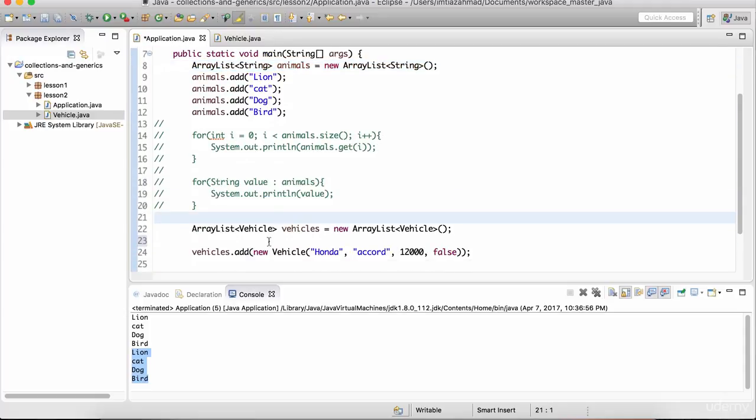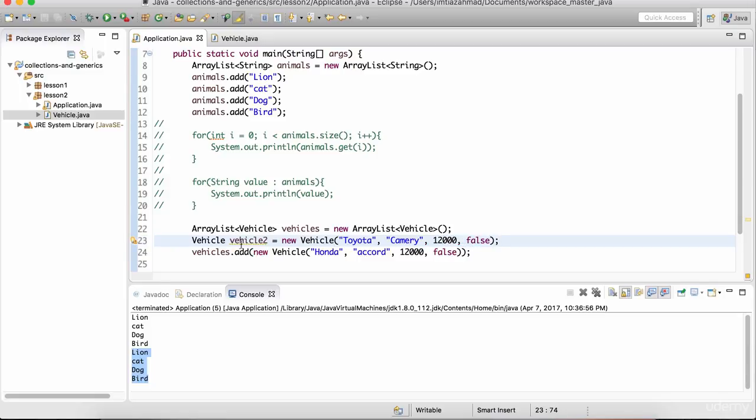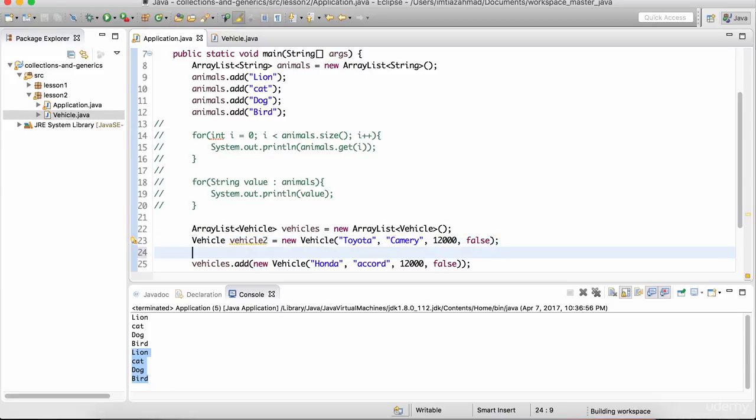To show you how we could do that with vehicles, I could say Vehicle vehicle2 equals new Vehicle, and then we pass in the different arguments for the constructor. Let's say Toyota Camry, let's make this 12,000 as well, and it's not a four-wheel drive. This is another way of initializing the vehicle.